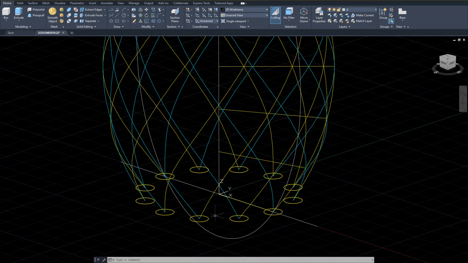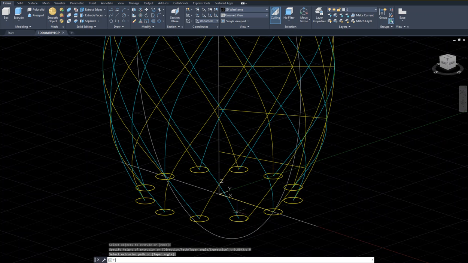Okay. So now I can start working. Let's go to the extrude command. All right. Select extrude. And then let's select 1 circle and 1 yellow spline. Click. Okay. Let's do it again one more time. Extrude. Click on the extrude command. Select 1 circle and I'm going to do it again. Select extrude and enter. Select the path option. Okay. Enter. Extrusion is made. Enter again, extrude. Select the circle, enter.